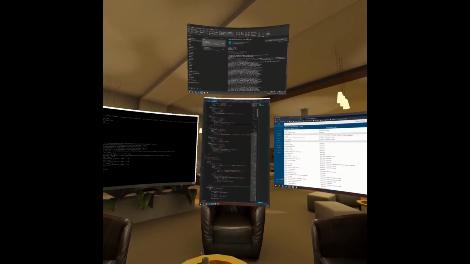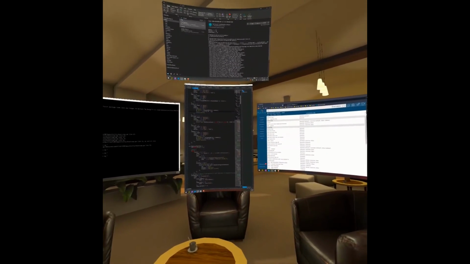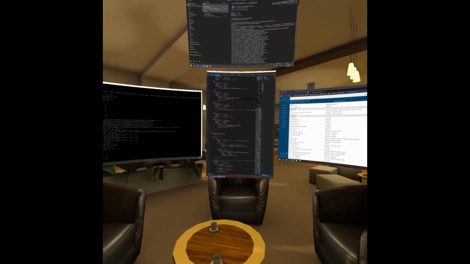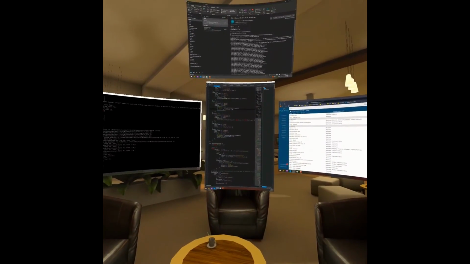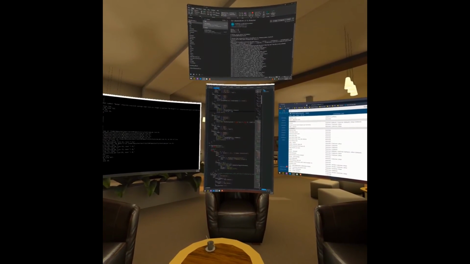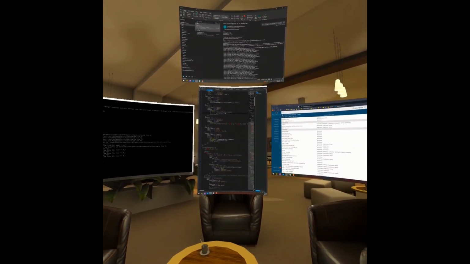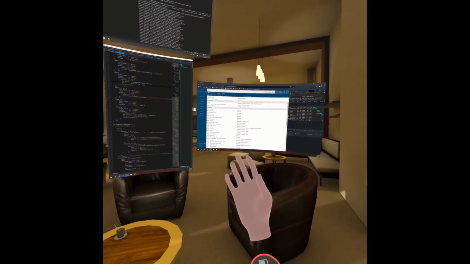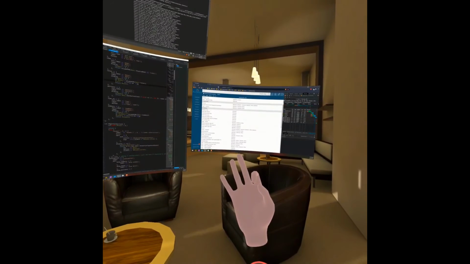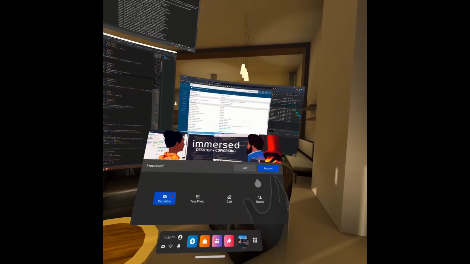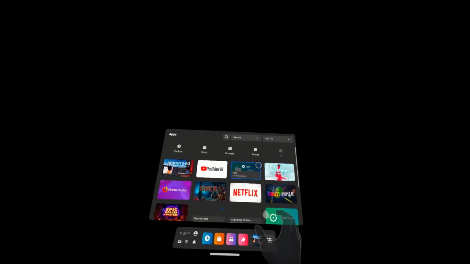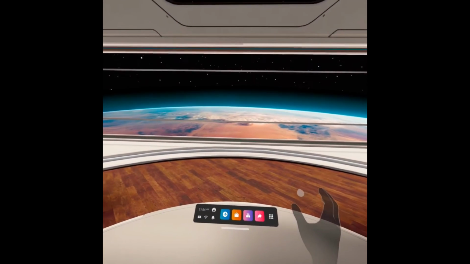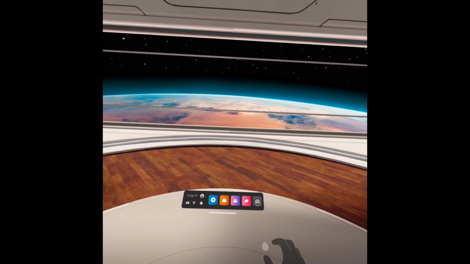So this is pretty fun, pretty cool stuff. I honestly don't know if it's going to work because the headset itself is pretty heavy. I just got to figure it out, but it's kind of fun to play with. All right, I'm going to do a different hand gesture to get out of this. I'm going to quit Immersed and stop the recording. And that's about it.